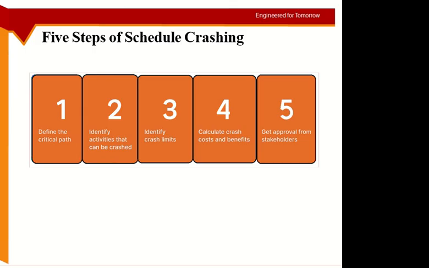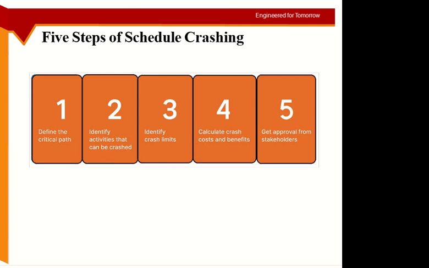Then you identify the crash limits, the maximum resources you can have, which will give you the minimum time it can be done. Yes, I can crash excavation from 3 days to 2 days, but can I do it in less than 2 days? Not possible. It will require 2 days in any case. So this is my crash limit. Crash limit is the maximum amount of time by which you can reduce the duration of the activity.